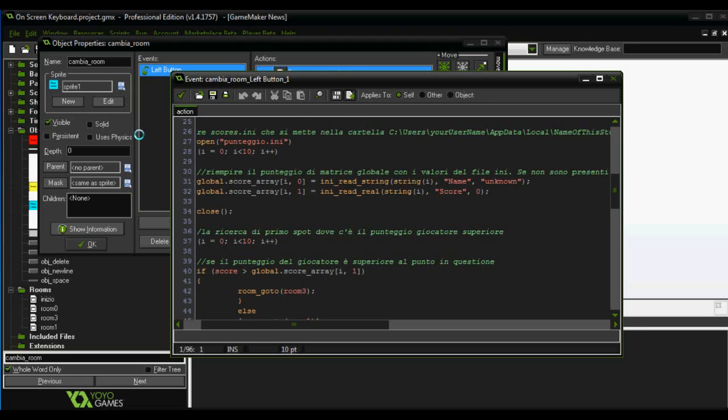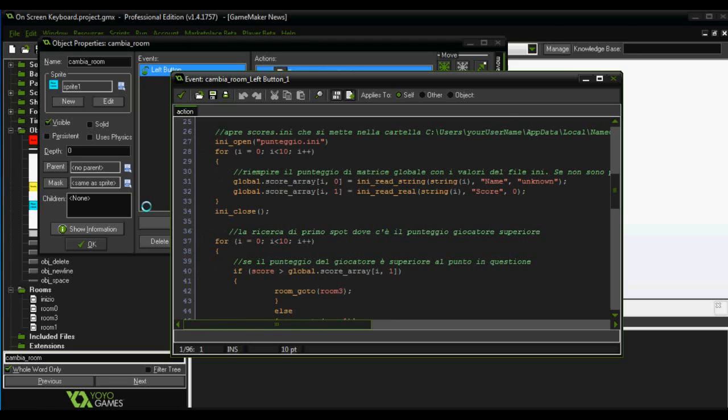And the same thing is for the score. If it finds a score from another played game, it will write the score, else 0. Okay, and now we close our ini. It's very important. Close it. Don't forget it.